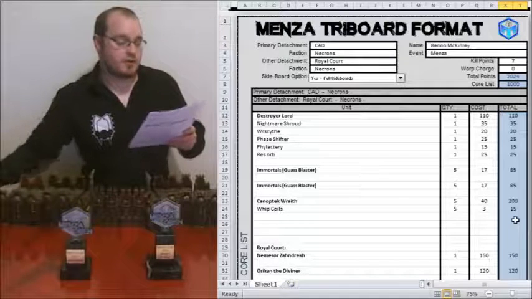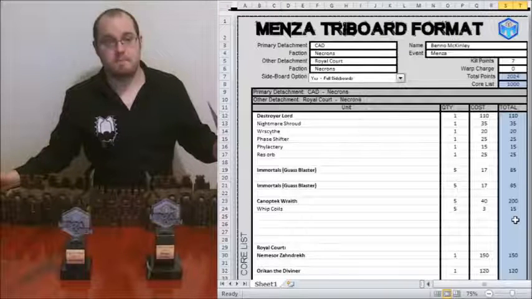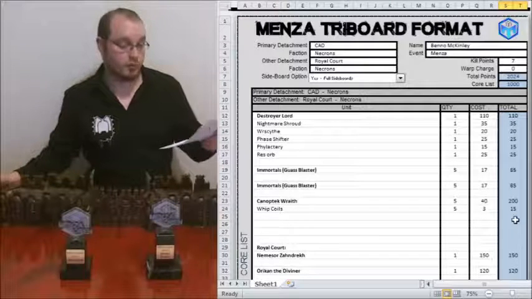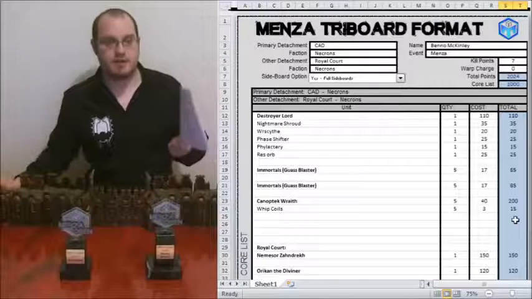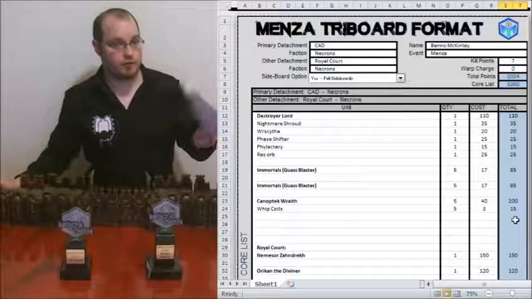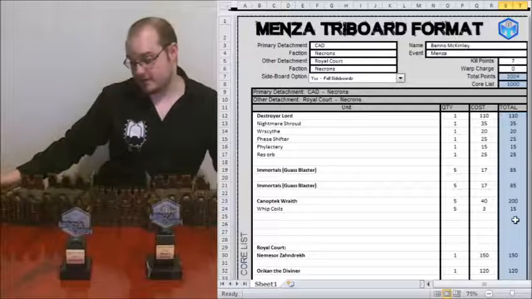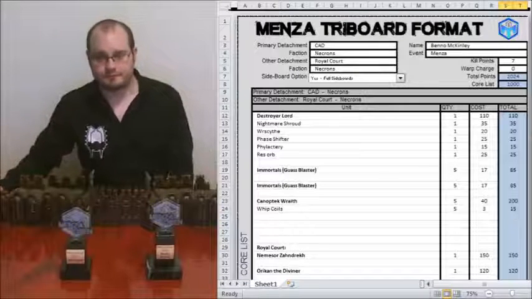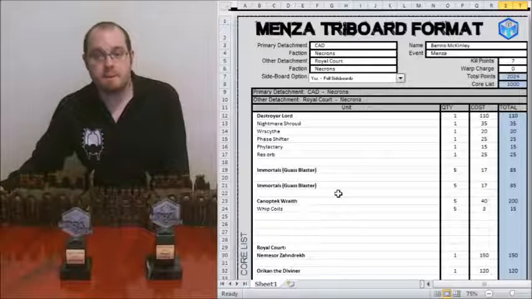And then the other one was control more table quarters than your opponent at the end of the game, which again, he was tabled, so I control more. So I got the full 20, each game would get you a maximum of 20 points, and I got all 20. So that was a very strong start to the tournament. So that's how that game went down.